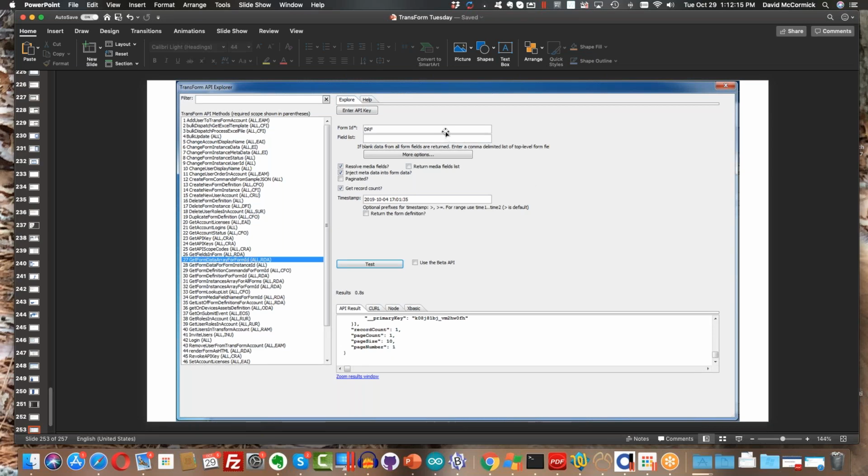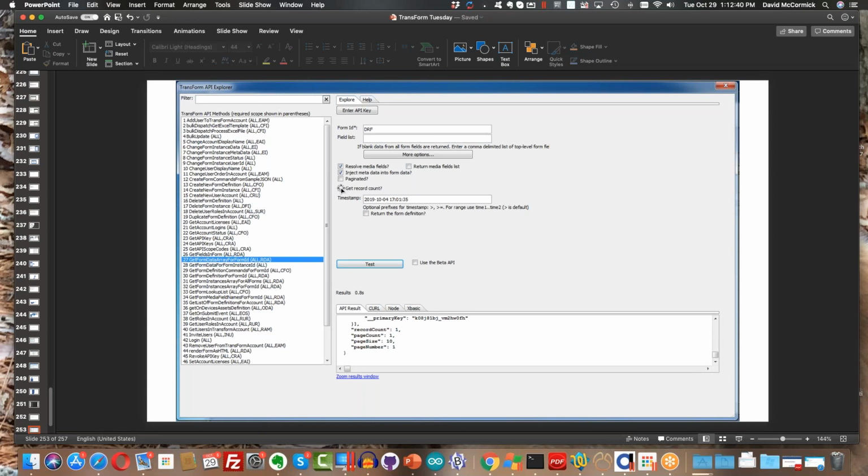All I need to do for that one is fill in what the form ID is, which I just called DRF, Diagnose and Repair Form. Not very original, but it's there. And then I said I wanted, with this timestamp, this is one of the parameters here, it needs to be after, and I gave it this hard-coded timestamp. I'll explain why I hard-coded it in a minute, of 2019, October 4th, so a few weeks ago.